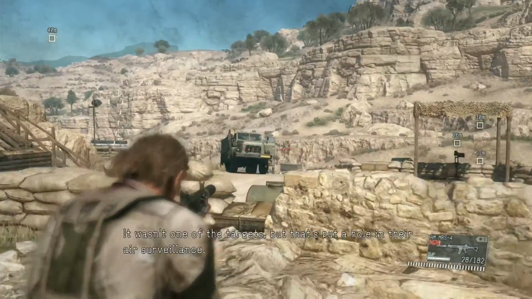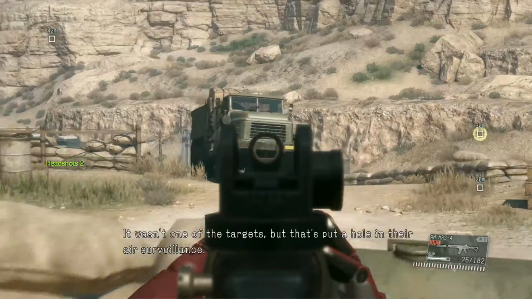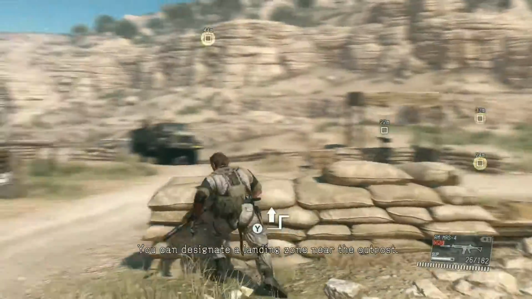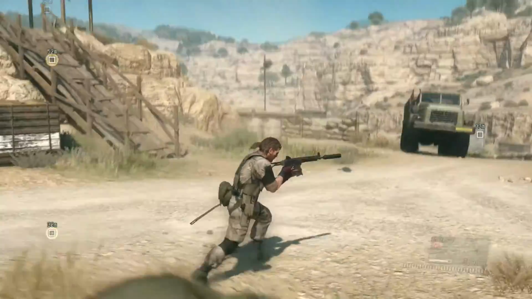Anti-air radar? It wasn't one of the targets. That's put a hole in their air surveillance. The chopper will be able to get in close now. You can designate a landing zone near the outpost.